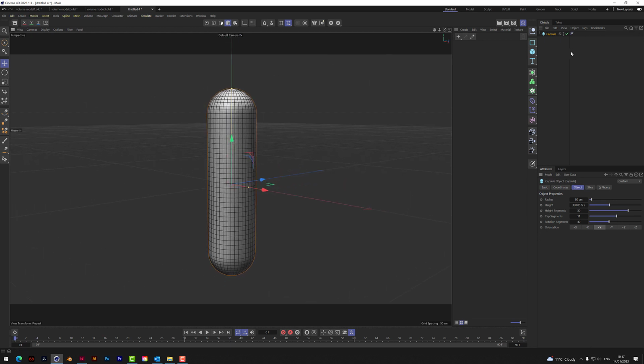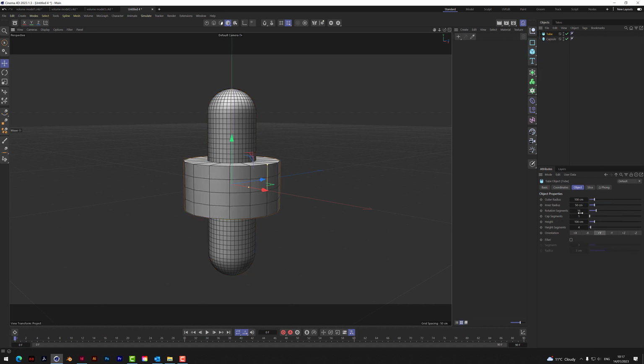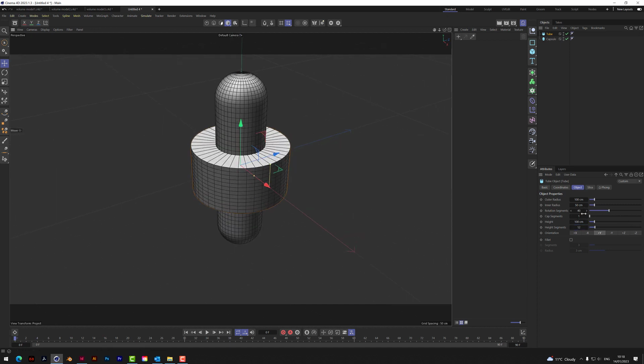Right, so we start off with the capsule. Let's add a tube into there. Okay, and let's do the same thing. Let's put 40 on there. Let's get an even look to that, and also on the top let's add a few more there, just so we get similar geometry across all planes.